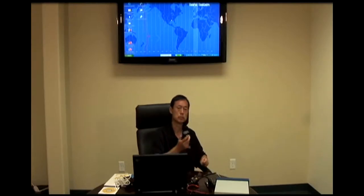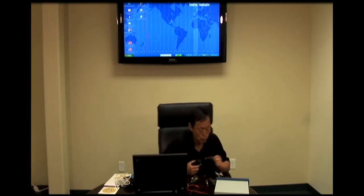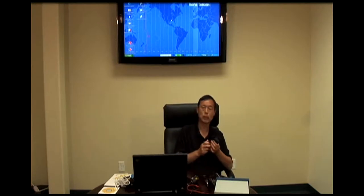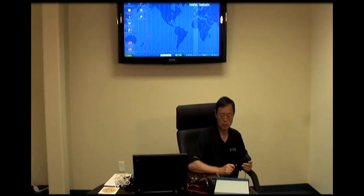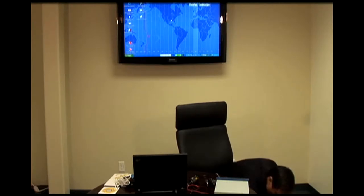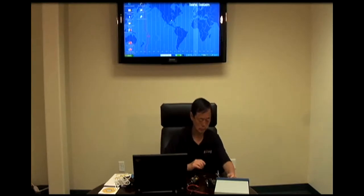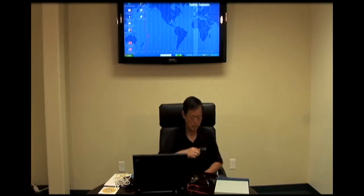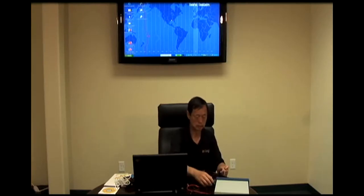Now I'm going to show how a customer would take the kit, plug it in, and run it. The controller on the board, which is our FMC1600, is already pre-programmed from the factory, so you will not need to program any code into the flash. First I'm going to plug in the AC adapter, and I'm going to plug the motor onto the board.